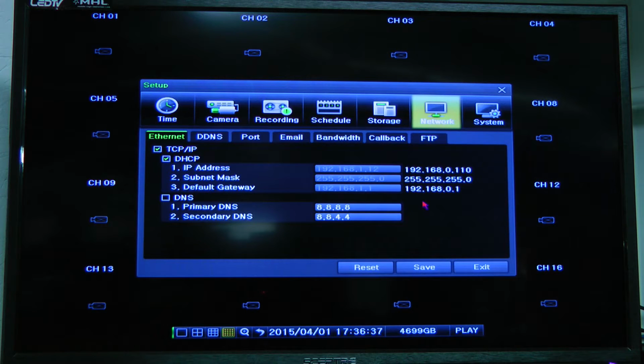This information that we see on screen, we're going to grab our trusty pen and paper and write that stuff down, because we're going to need it later on. So you write down your IP address, your subnet mask, your default gateway, your primary and your secondary DNS.